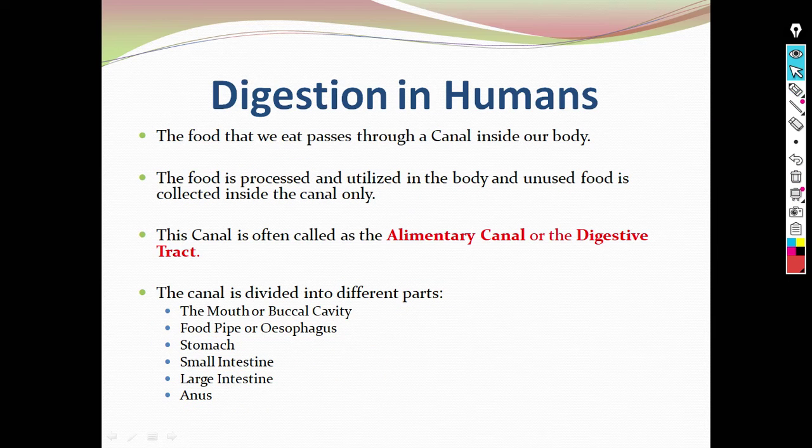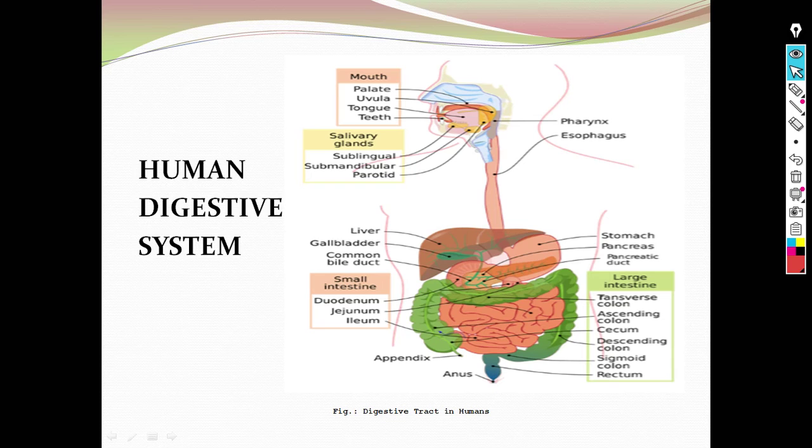Now we are going to start with the human digestive system, where you can see the complete picture. Here I'm going to tell you in a little more detail, which is not in NCERT, but is very important for some exams, like Olympiad exams or for your basic understanding. So the mouth is the part from which food digestion starts. This is the first part from where food digestion is starting.